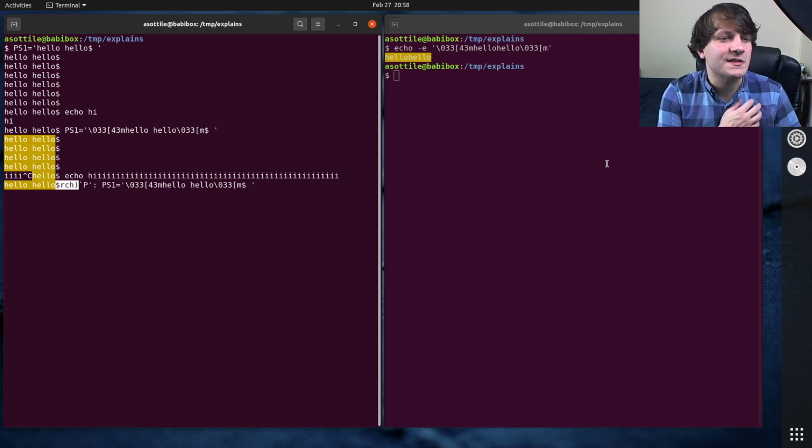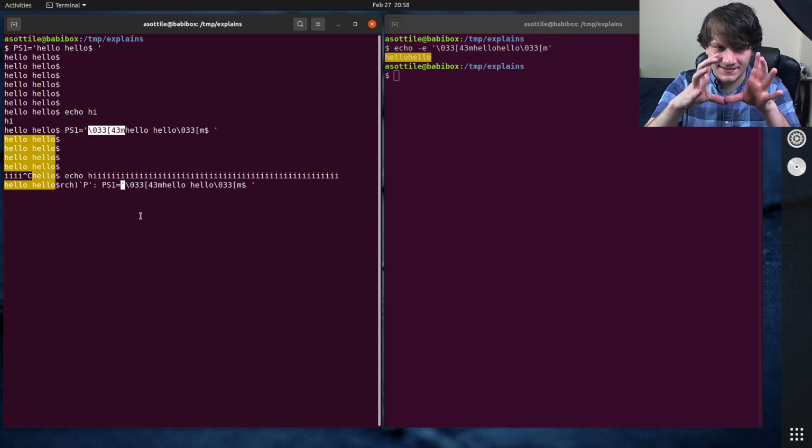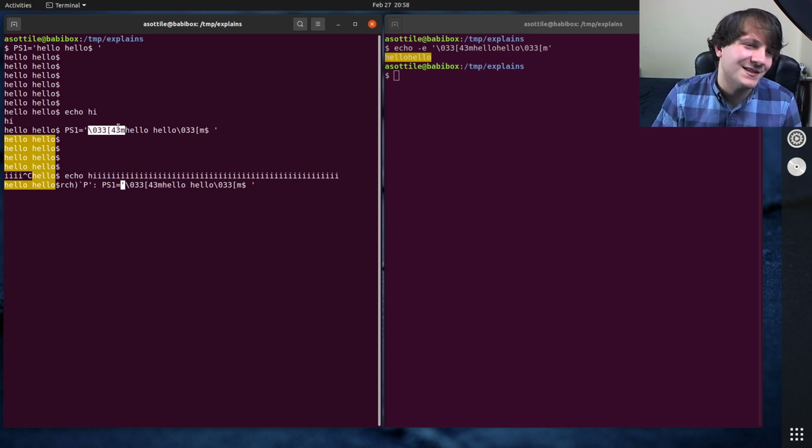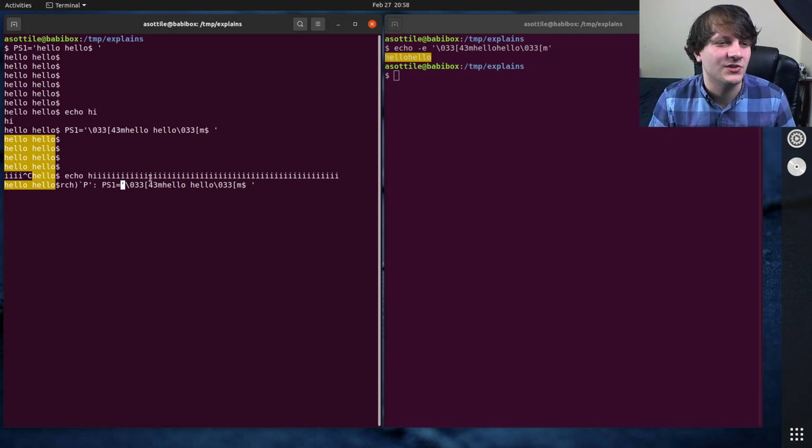And the reason for this is Bash doesn't know, well, it does and it doesn't. It's kind of weird that it knows to reinterpret them as colors, but it doesn't know that they're 0 width. So what's happening here is it's interpreting this string as a string of that length, and it doesn't know that this is a special escape sequence. So it thinks this is 1, 2, 3, 4, 5 characters, which is why we have, well, we can't actually count them, but there's about 5 characters at the end that it didn't render properly.